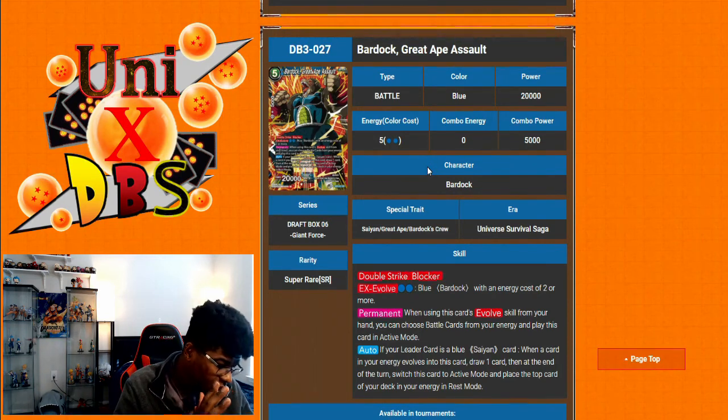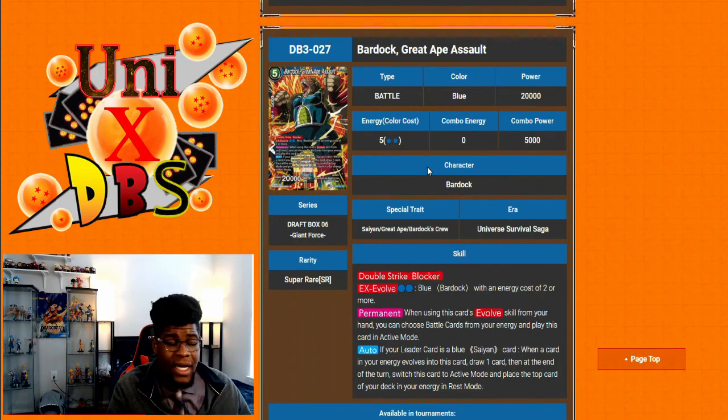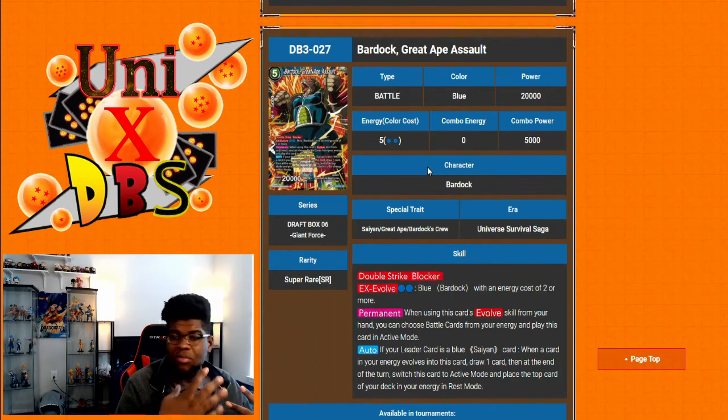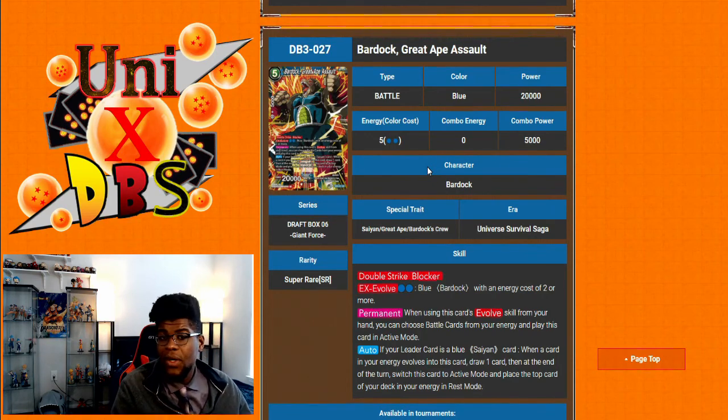So, let's go over this one. This is actually really wild. If you guys played the old Vegeta deck that did this, this is probably not going to be unfamiliar to you. However, this guy is pretty freaking awesome. He can evolve from your energy, so for the most part he's fairly safe. The evolve target is fairly safe.